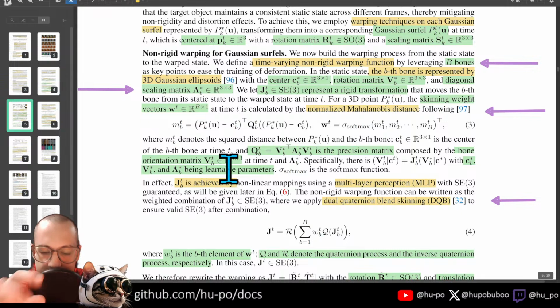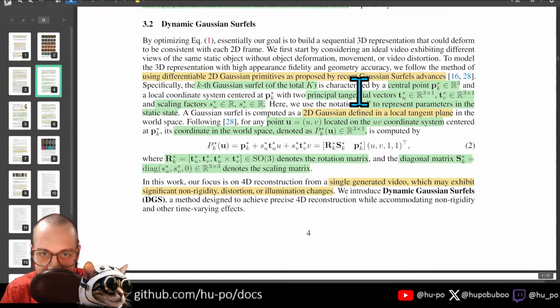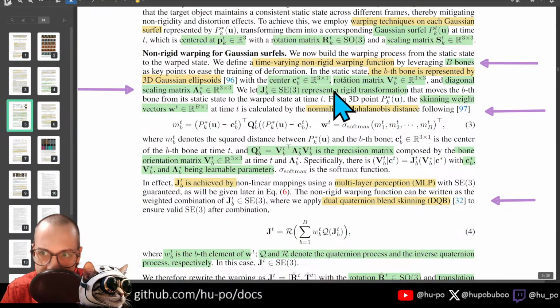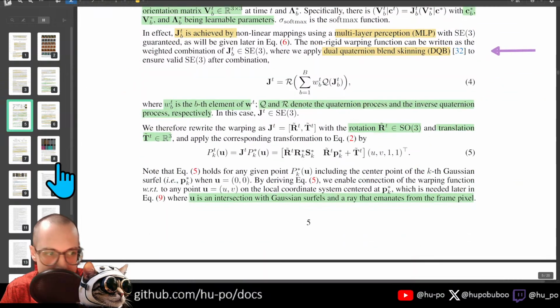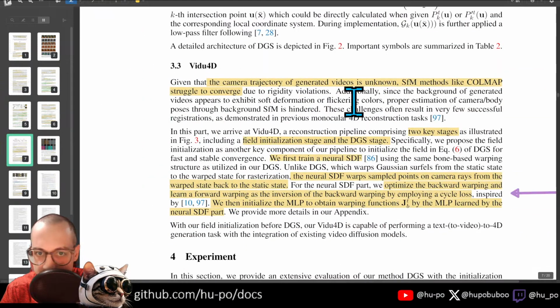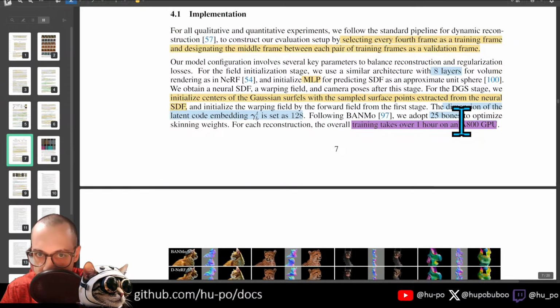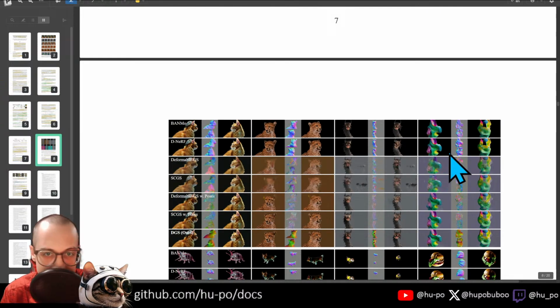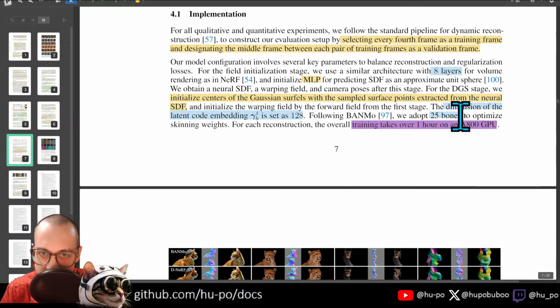These bones are just like any other part of this where you're learning them over time. Just like these surfels are being learned over time and you're pushing gradients to slowly get better and better estimates of the central point and the scaling factors, the bones are the same way too. But there is a hard-coded number of bones. That is a little bit annoying here, that they basically hard-code 25 bones. So if you have something more complicated, it would be great if you could add and remove bones.